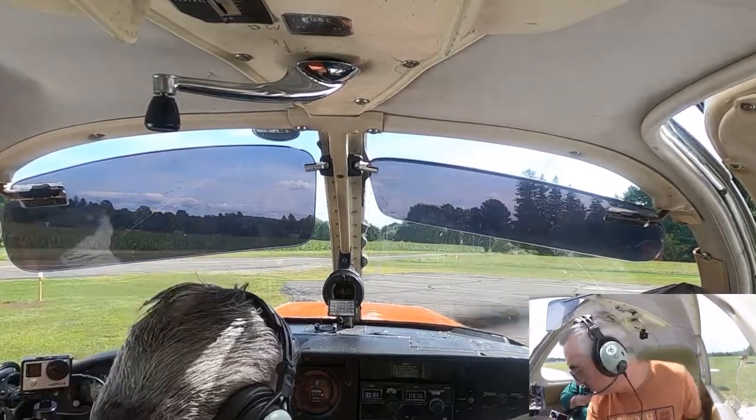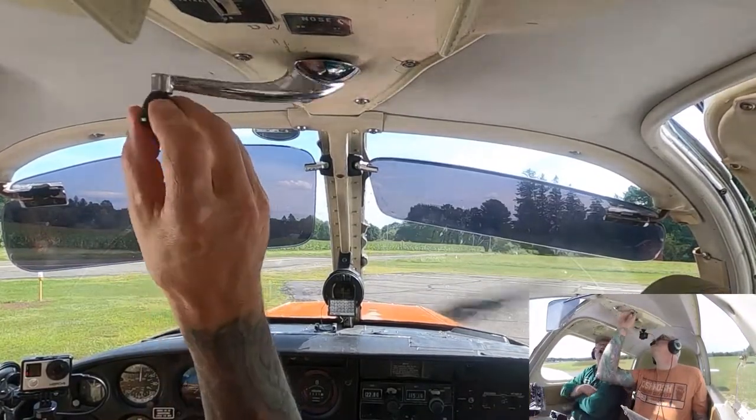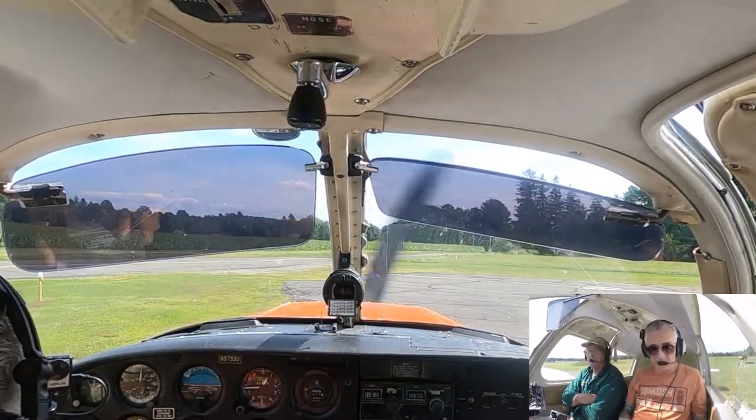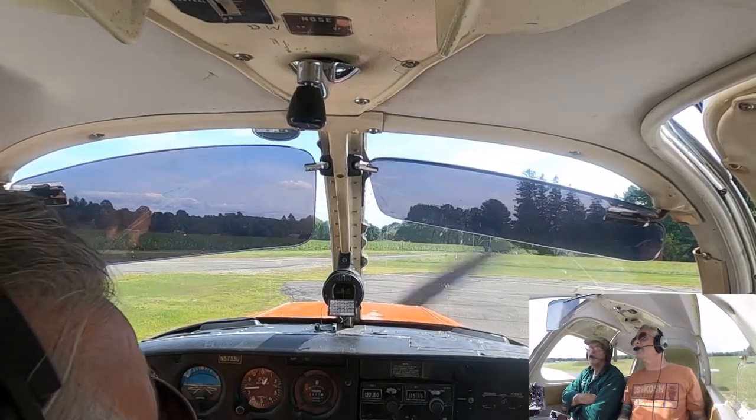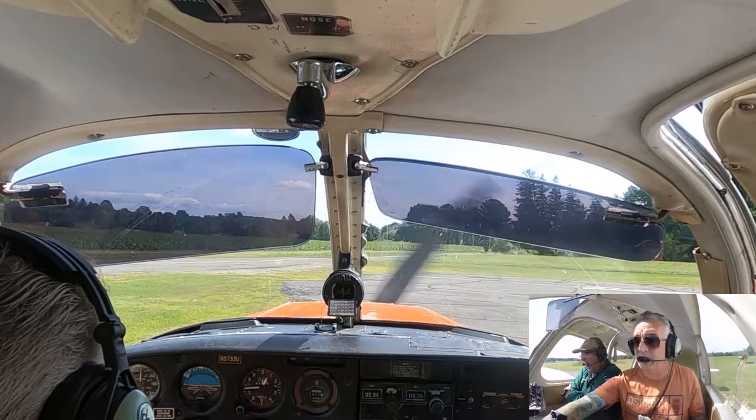Alright. Flaps to 2. And trim tab around there. Heading indicator. Okay, so we are just over 1.7.